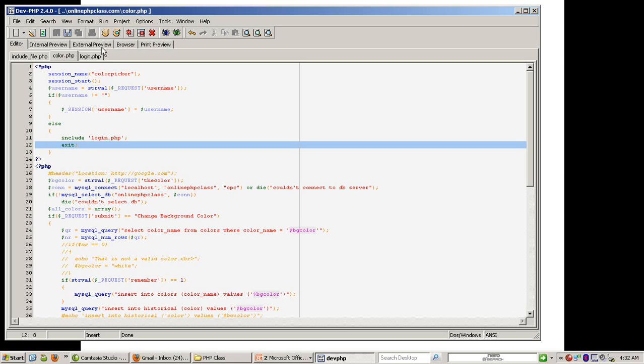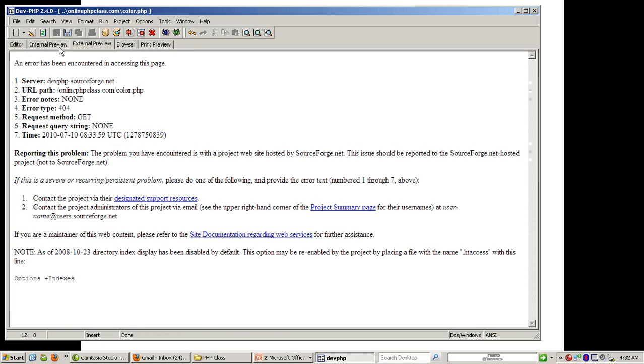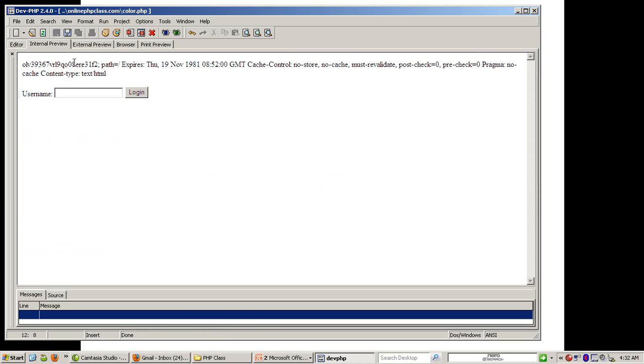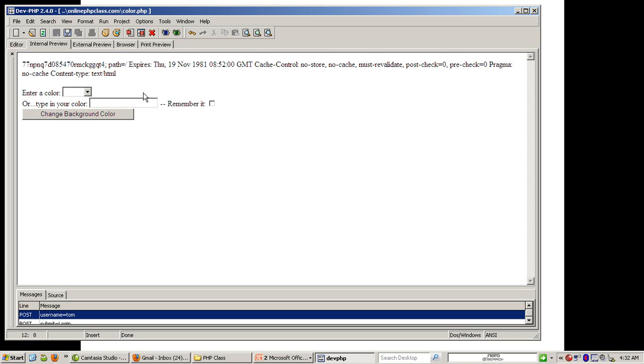I wonder if show headers is turned on. That might be why. Alright, so you see the session is actually changing. If I enter Tom, store it, that's my session, and it worked.